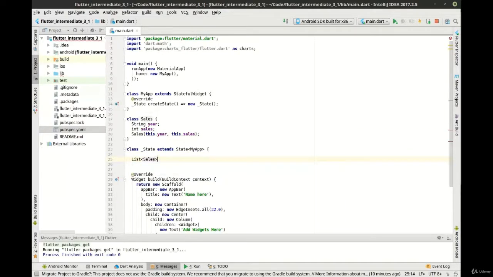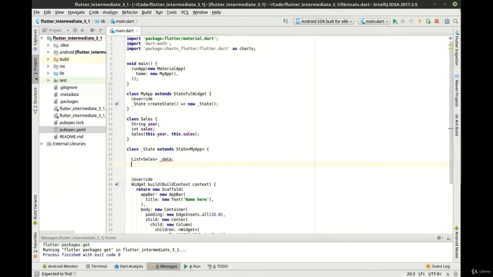We're going to make a list of Sales, and let's call this our data. This is where things are going to get a little tricky. We want a list that uses another list, and because they're both templated, it gets a little weird.